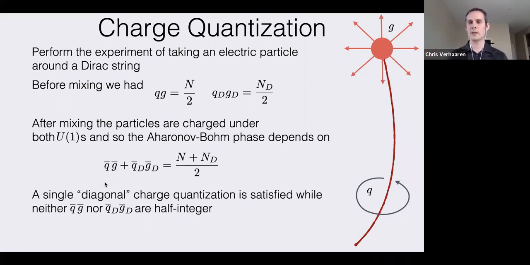So once I mix the two sectors, I only have one charge quantization condition. And when I give a mass to the dark photon, I'm going to be breaking that by amounts that scale like the mass. So if I go below the mass of the dark photon, for instance, I can see that there's a physical string, that there's a physical Aharonov-Bohm phase here. But if I go to very high energies where the mass is not significant, then it looks like I just have massless photons, and it looks like I have a charge quantization condition that would cancel these effects.